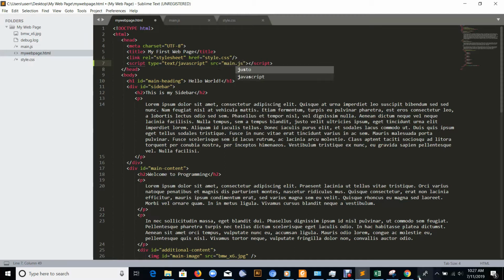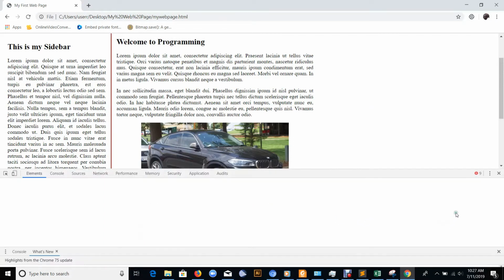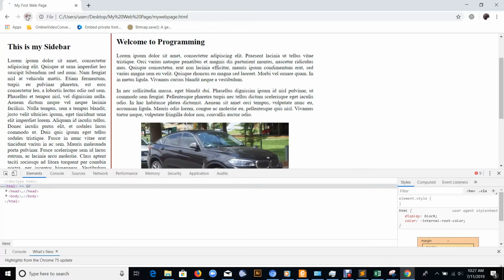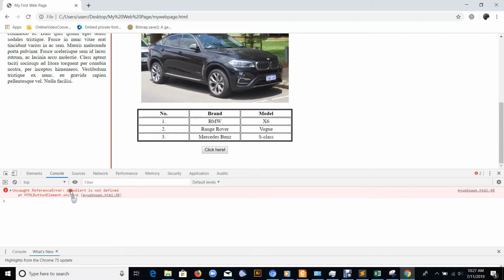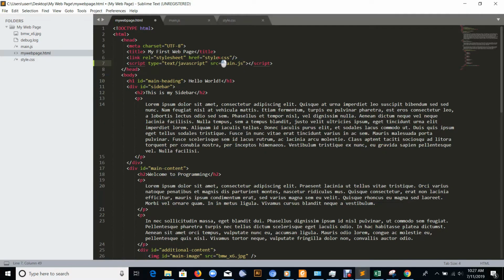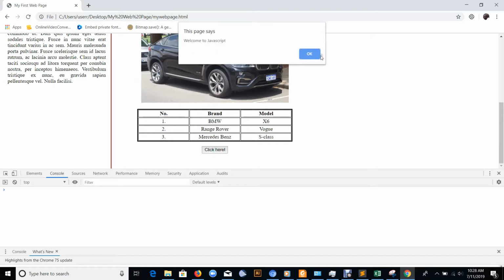Maybe just to show you, when we try to click here, there is an error that comes. You can see because we clicked multiple times. Let's just refresh and you can see. So as I click, an error comes, and the error is that show alert is not defined, and that is what we've just fixed now. So I'll save it and reload and see what happens. When I click on it, as you can see, it comes.